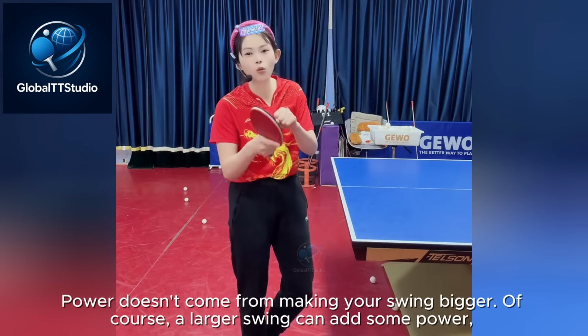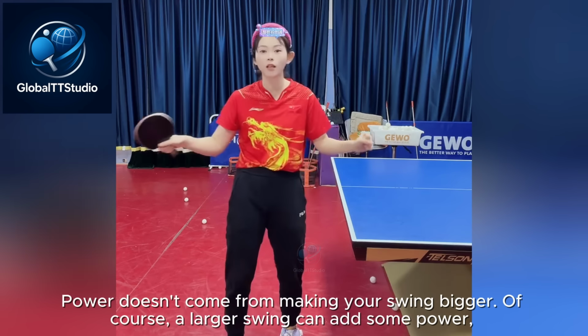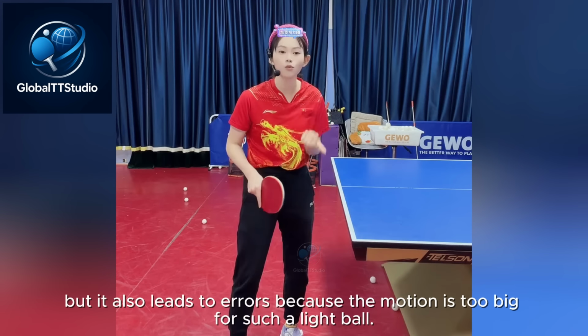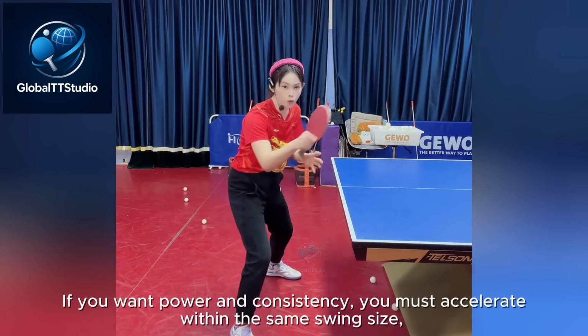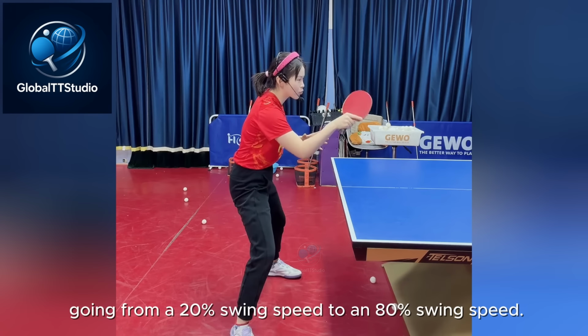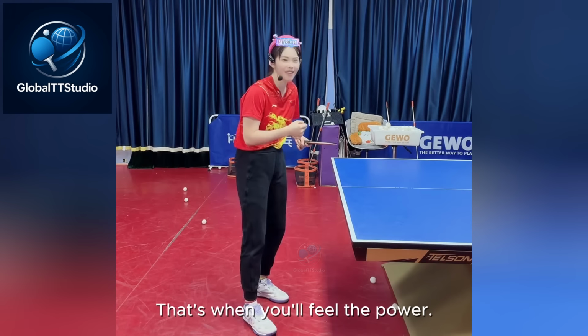Power doesn't come from making your swing bigger. Of course, a larger swing can add some power, but it also leads to errors because the motion is too big for such a light ball. If you want power and consistency, you must accelerate within the same swing size, going from a 20% swing speed to an 80% swing speed. That's when you'll feel the power.